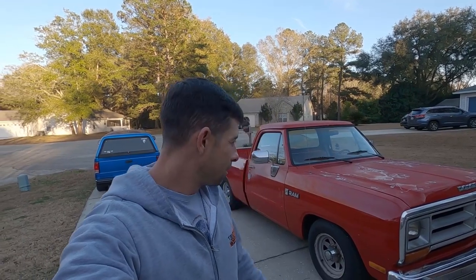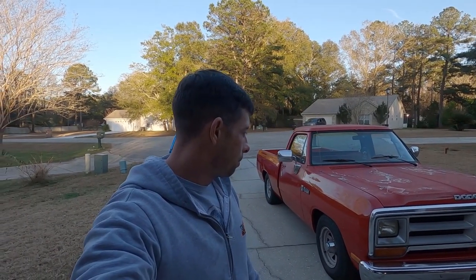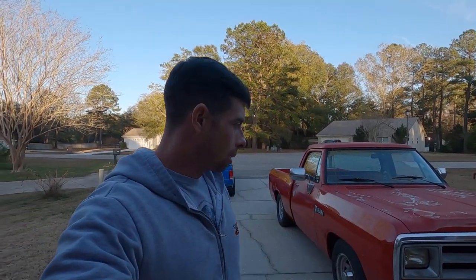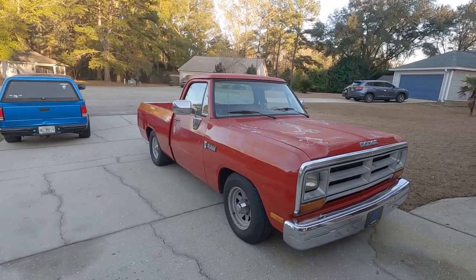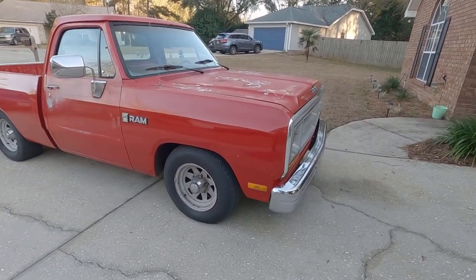Big Red's back together, ready to go. One more thing to note with this lowering: you have the drag link that goes across, and the tie rods are now at an upward angle on both sides — it gives a little bump steer, but I've never had any issues with it. It drives nice at 65–70 down the highway, just drives good. When I got it aligned after it was first lowered, I asked the guy for the alignment sheet and he said it was good but wouldn't give me the sheet. It really doesn't seem to be eating up tires though.